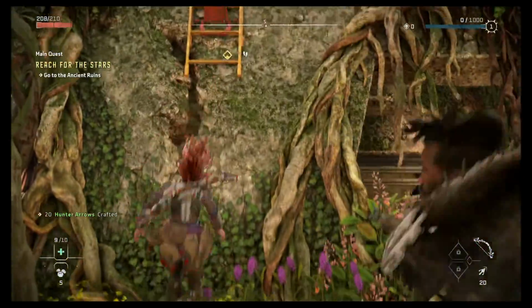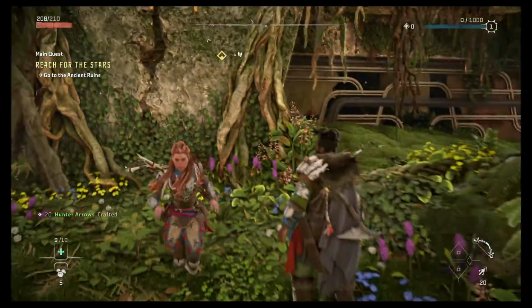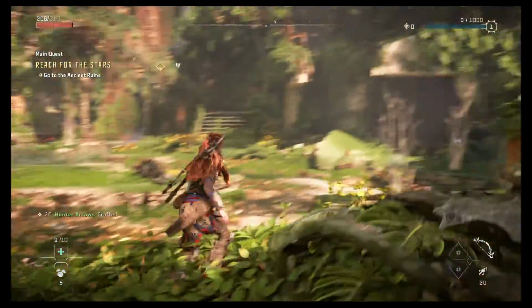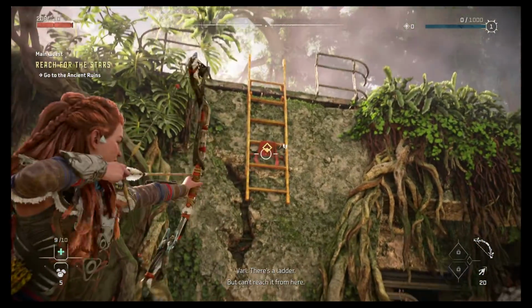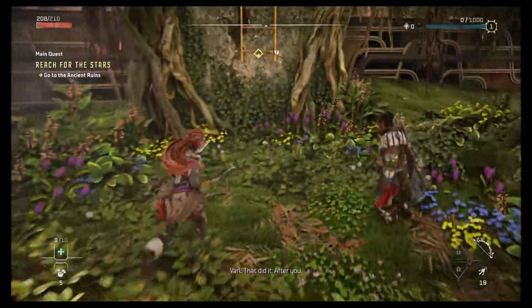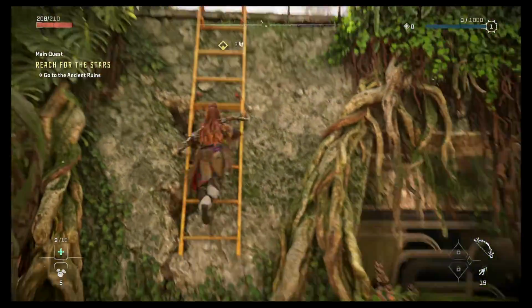Oh, can I now climb up here? You can now climb up there, but what are you going to have to do to get up there? What do you think? You just crafted some arrows. Do you think you maybe might need to use the arrows or something? Really? Yeah, I think you might. Oh, look. You did it! You broke the ladder and now it's fixed.